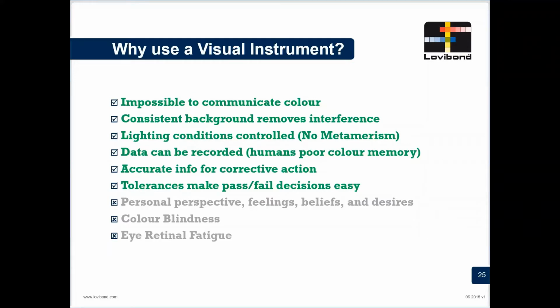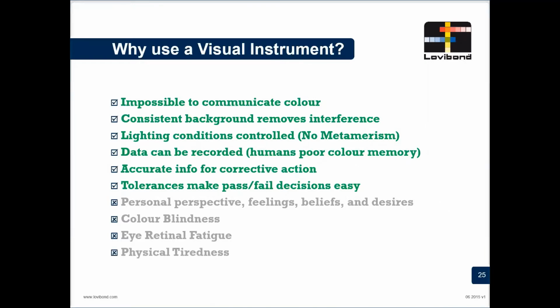Also, if I spend all day looking down an eyepiece trying to match colours, I could get eye fatigue. The eye gets tired. If I stare at the colour for too long, I'm really not going to be in a position to make a good colour match. I should be looking at the colour for a shorter period of time, 5–10 seconds, enough time to make a good judgment, but not too long. Otherwise the colour is just overwhelmed, and I then make a poor judgment.